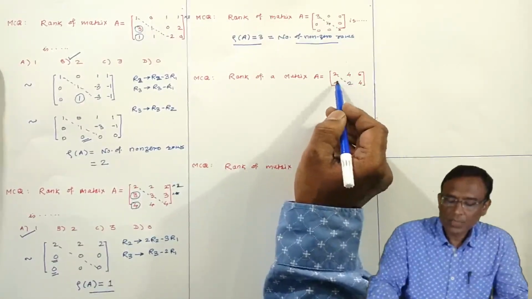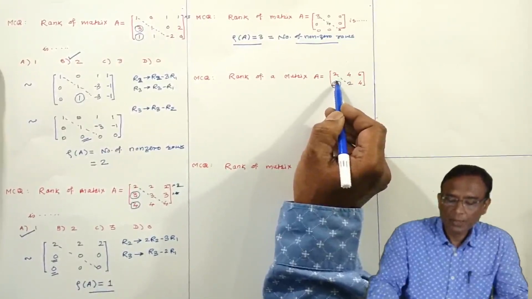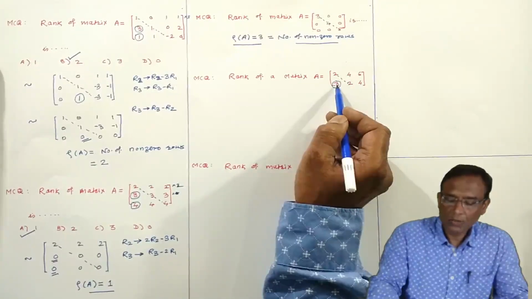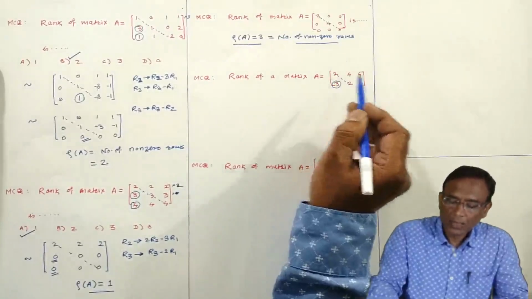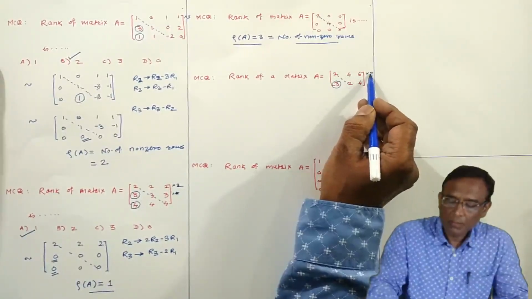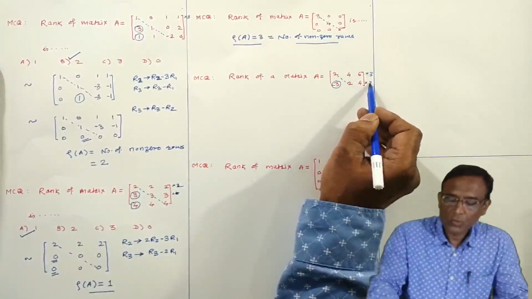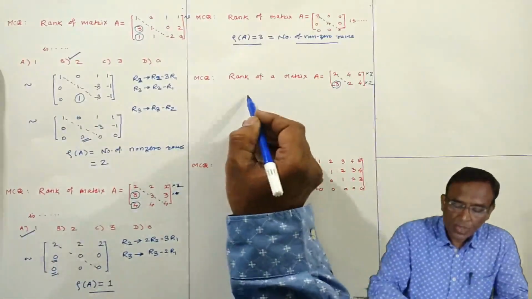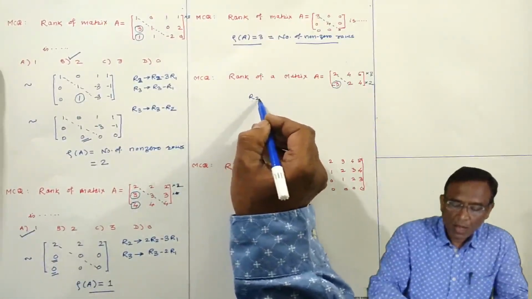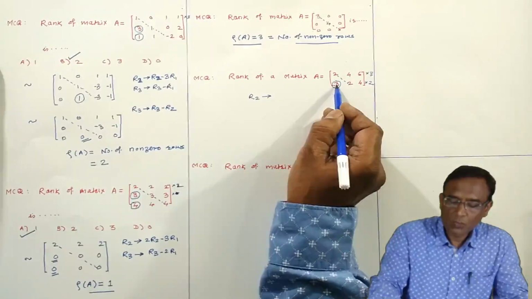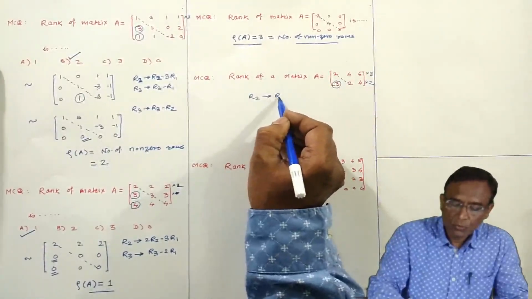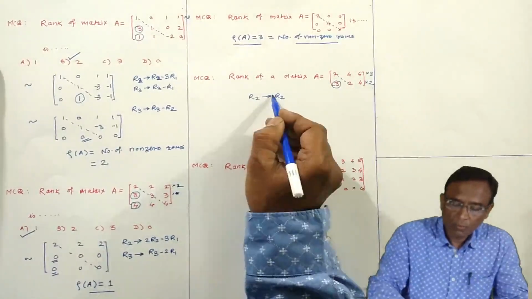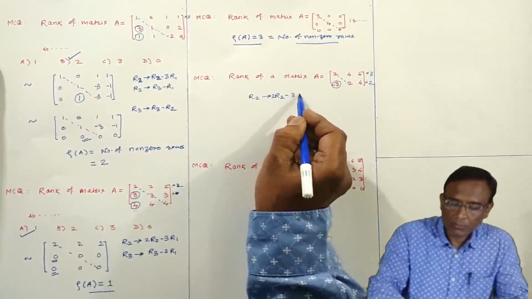Here a single element is there which is below the diagonal element. At this place I want 0 with the help of this leading element 2. Now multiply this by 3, multiply this by 2 so as to get 0 at this place. Which transformation will I be using? R2 gives, meaning I want 0 at this place and this is the place of R2. R2 gives 2 times R2 minus 3 times R1.